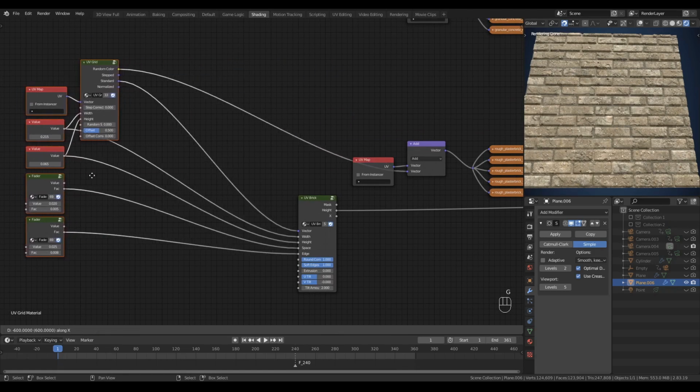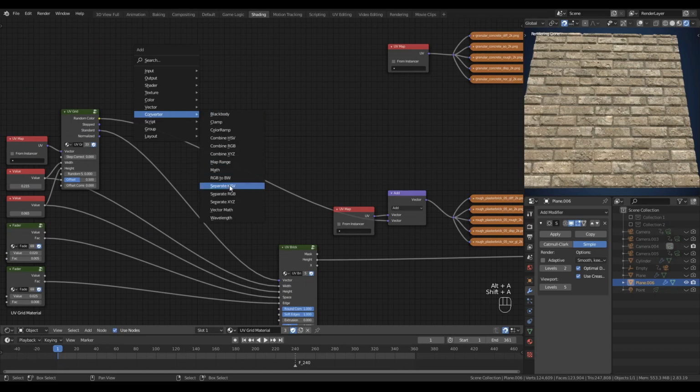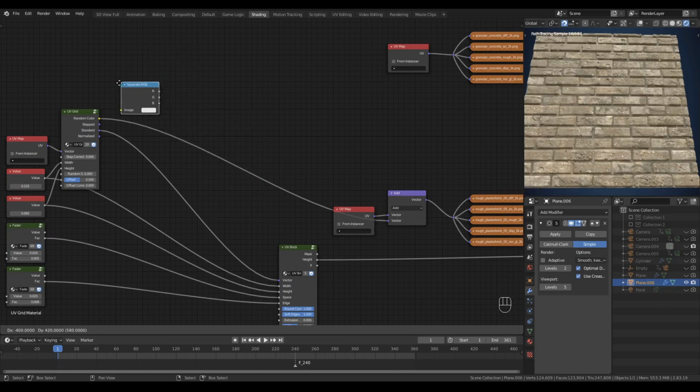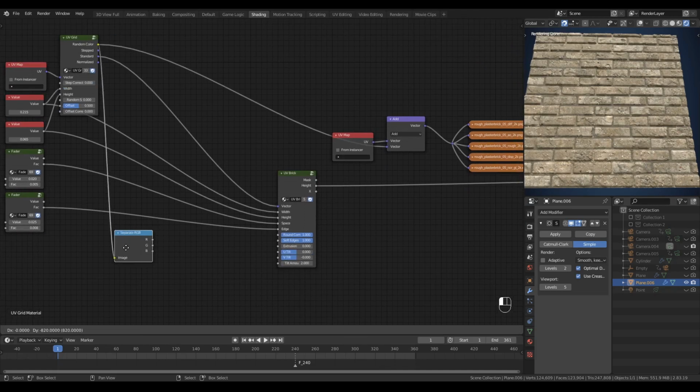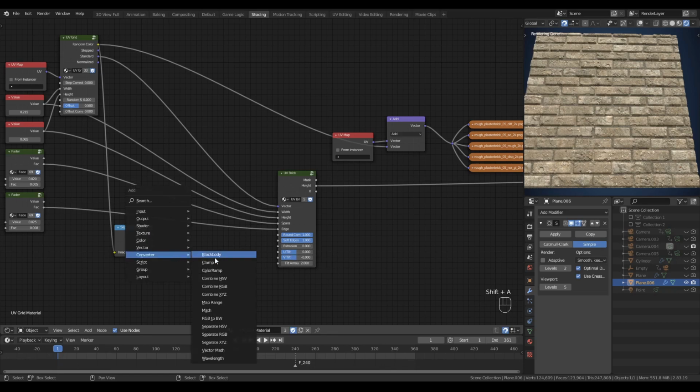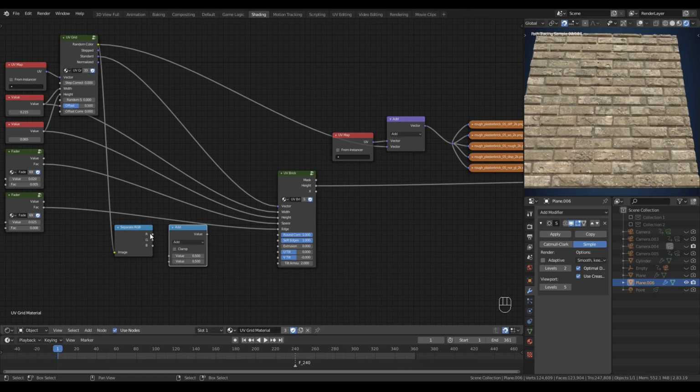We need to make it more random. And as we always do, we obtain any kind of random value we need by separating our random color into its individual channels. And we're going to be using 2 of the channels because we have X and Y or U and V tilt. So we can connect red to U and green to V. However, as always, our colors are in a 0 to 1 range and we have to convert them into -1 to 1 range. So as we did before, and as we will do many, many more times, we multiply by 2 and subtract 1.